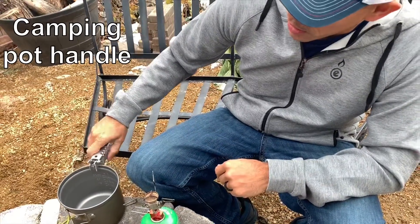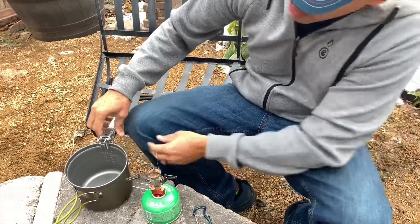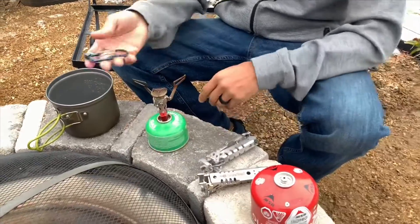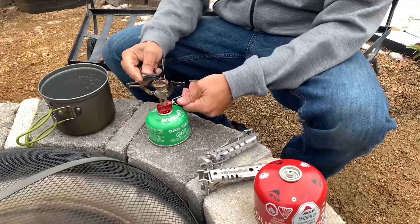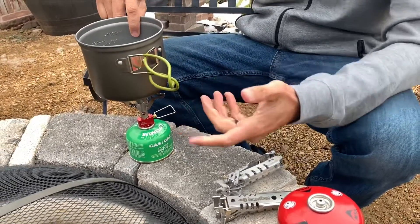Most people who go out camping are very familiar with these things. We did something a little different to them. This is a little Fire Beaner from Outdoor Element, and this is a little Pocket Rocket BMSR. This is how I get my camp stoves lit, and you put a pot on there, boil some water.